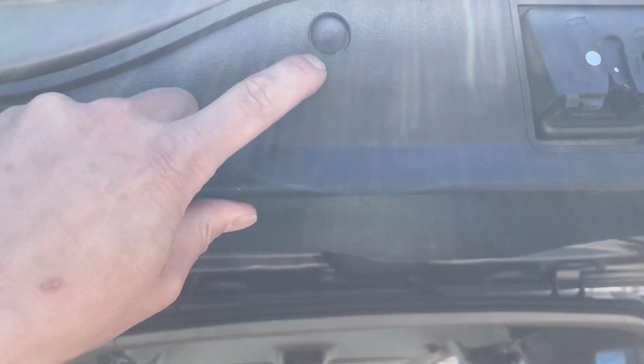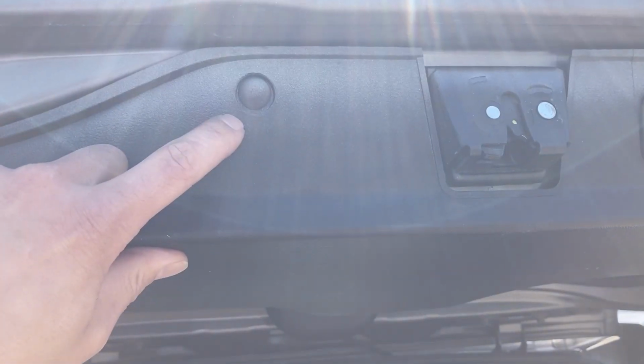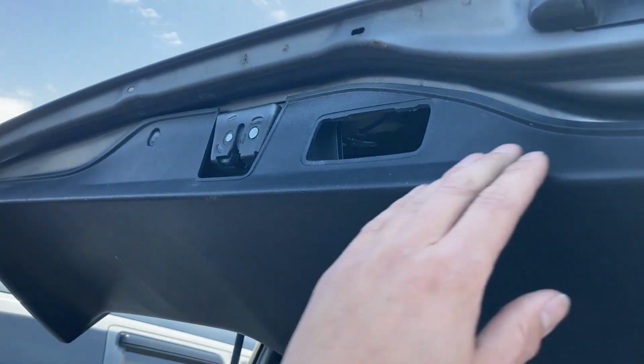So for the upper liftgate, there is a push pin here that you have to remove. I think this is a replacement. Usually there's a screw that you screw out and pull it out. You can then pull out this plastic piece, which is the handle, and I just pulled down on this. You could use plastic trim removers.